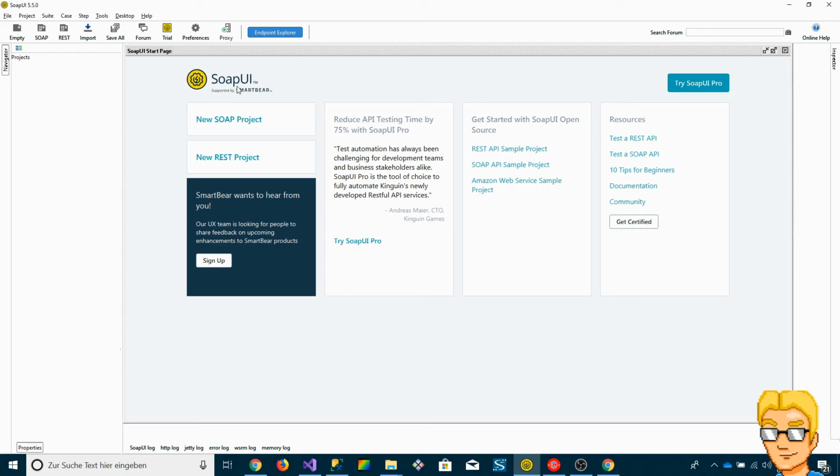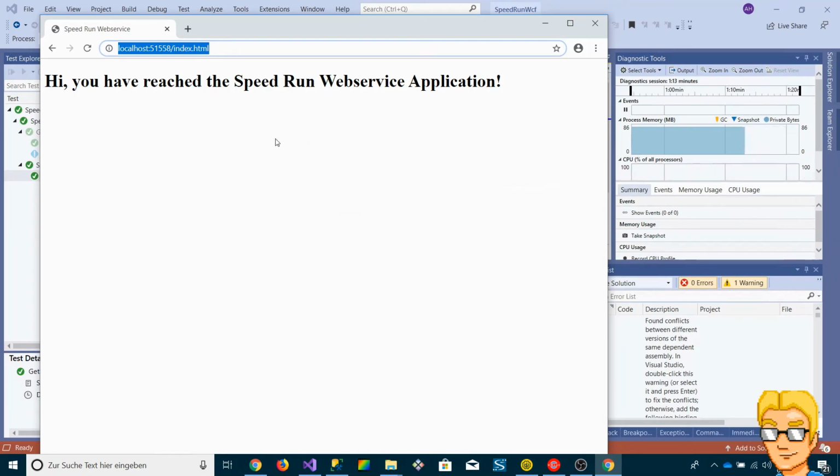And even though it's called SOAP UI, it also supports REST services. It's really just historically named SOAP UI. So we can use SOAP UI to invoke this service, or we can write a quick console application that invokes this service. But for now we just want to test whether this is working.